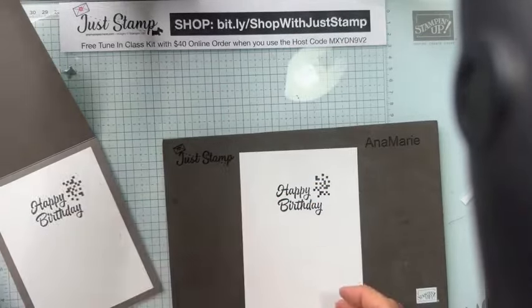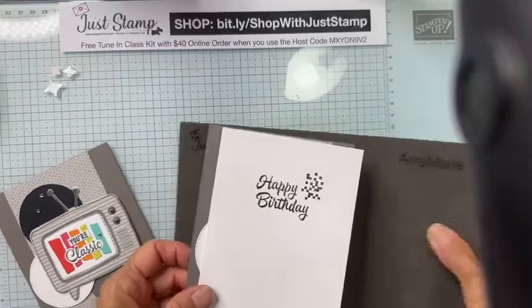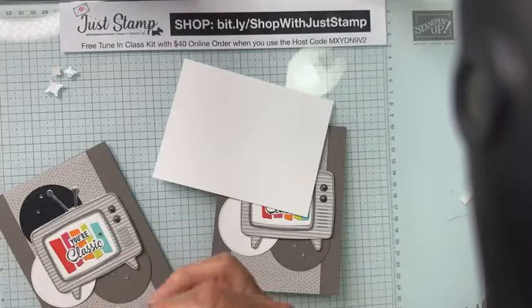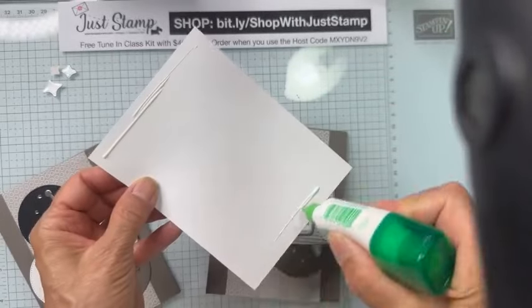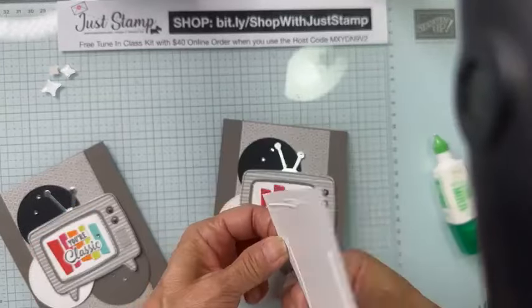Only to adhere on the inside, bringing back the card. I'm going to flip this over, and I am going to just flat adhere this to the inside.